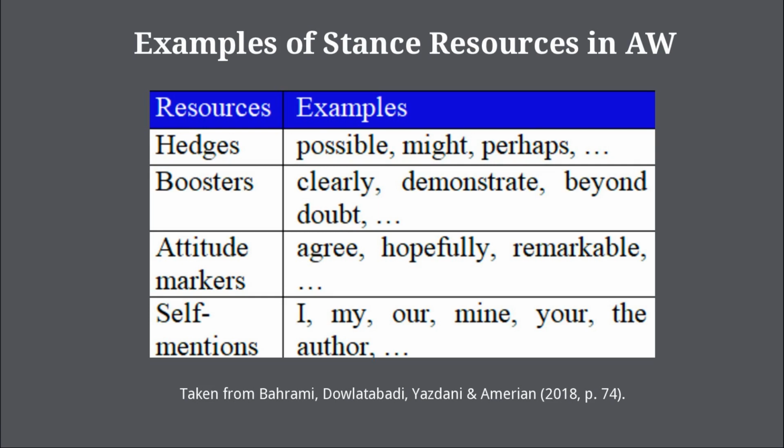And when you say clearly, demonstrate, beyond doubt, you are saying what is your involvement in relation to that. When you say clearly, you believe in what you are saying. Okay. When you say doubt, you are not so sure about that. When you say agree, hopefully, remarkable, then you are expressing your attitude to what is being said. And when you say I, my, our, mine, your, and those all, you are trying to include people in that discussion that you're doing.